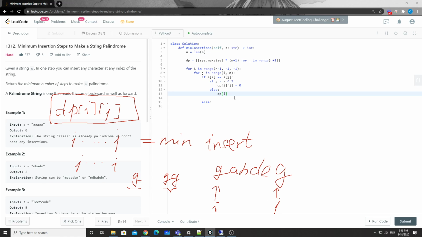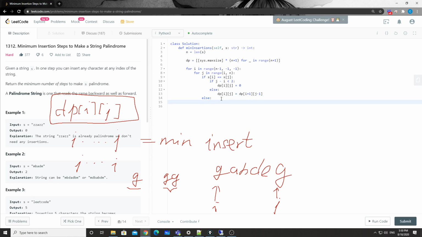Now we can hand over the results to i plus 1 and j minus 1, because whenever these two are the same, we can simply ignore those two letters and just calculate the substring, which is i plus 1 and j minus 1. Okay, so that's the Si equals to Sj case.